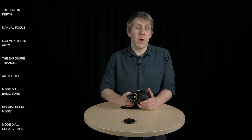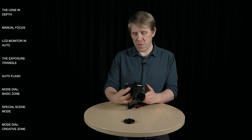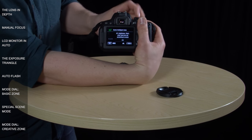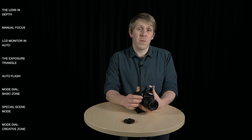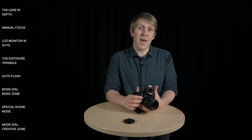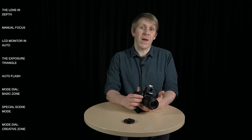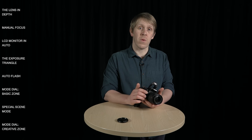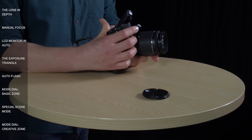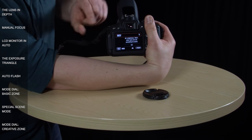Above the ISO icon, two numbers appeared when I pressed the shutter button: the F number and the shutter speed. If I just press down, you can see these two numbers appear here. Together the F number, the shutter speed, and the ISO are what determine your exposure — they're often referred to as the exposure triangle. They all affect each other, and setting the correct balance of these three elements is a fundamental part of photography. The F number refers to the size of your aperture — like the iris in your eye, the aperture is basically the hole in the lens that the light passes through. The wider the hole the more light can pass through, and wider apertures have a lower F number. At the moment the F number is 3.5, which is as wide open as this lens can get, so it's letting in as much light as possible.